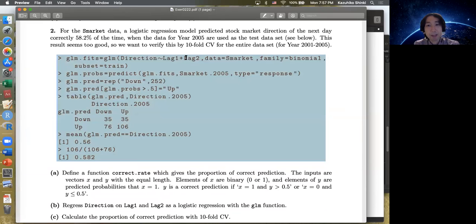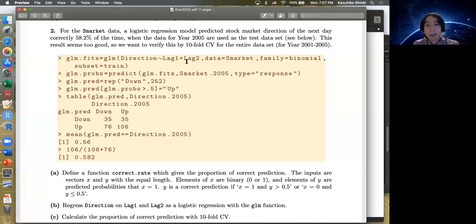So that is lag 1 and lag 2, the stock market return in the past day and 2 days ago. And the data is the S market data and family binomial. So that runs the logistic regression. So glm with family equal to binomial is logistic regression by default.